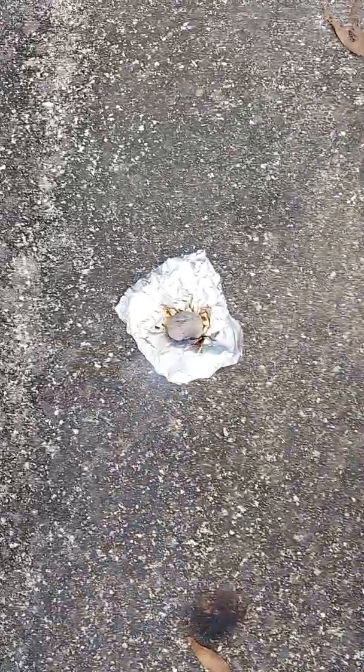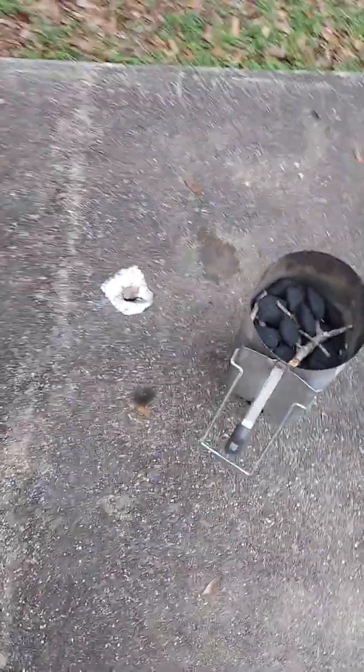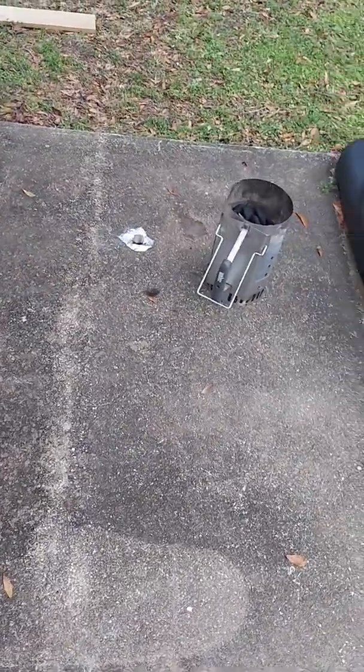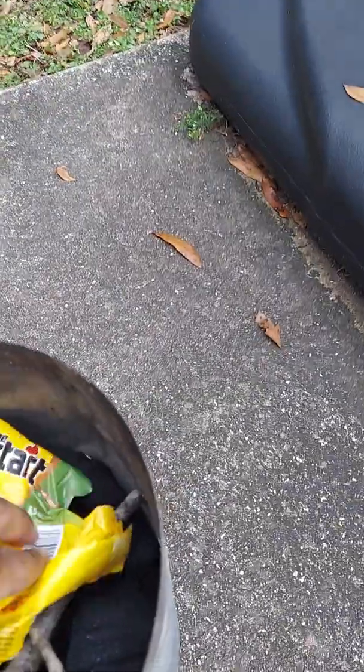Didn't work. But we're gonna make it work again. So this is what we're gonna do. So went back into the garage, got some more materials. So this time we got the paper of the Do It Fire Starter log. We're gonna stick it off in there.